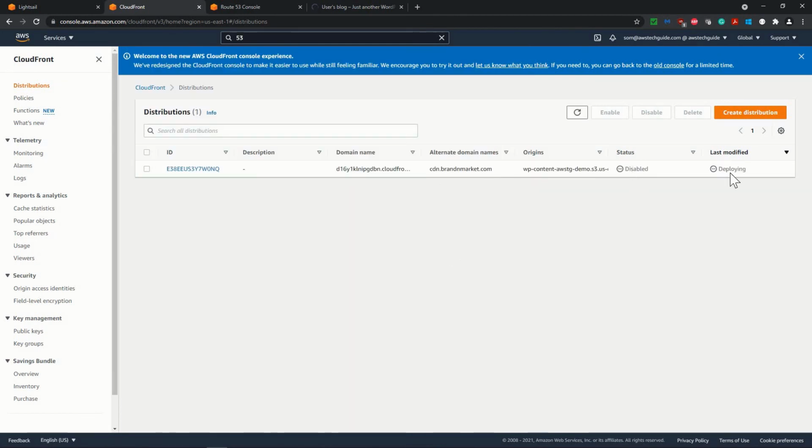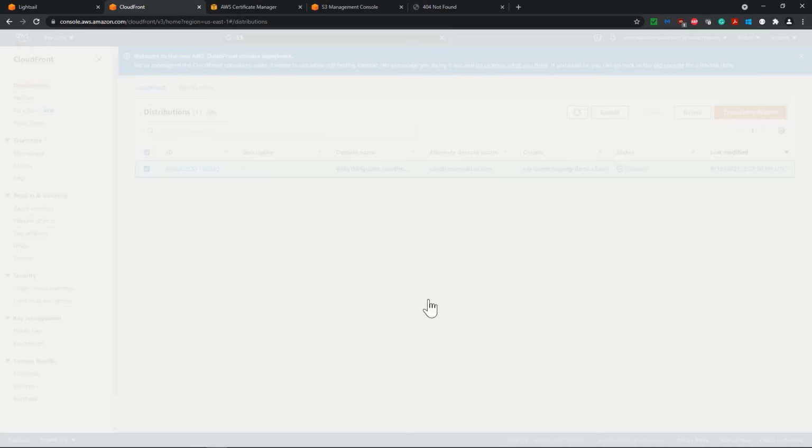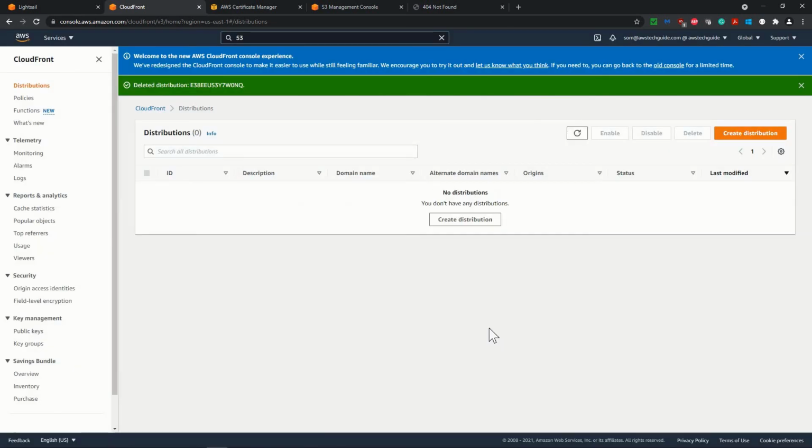Now let's see how far we are in CloudFront. It is disabled, it is still showing deploying, and in a few seconds it will show the date when it was disabled, and then we will delete this distribution. Now you see that it is showing disabled, with the timestamp over here, so it means that it is ready to be deleted. So you select that, click on delete, just delete, and it has deleted.